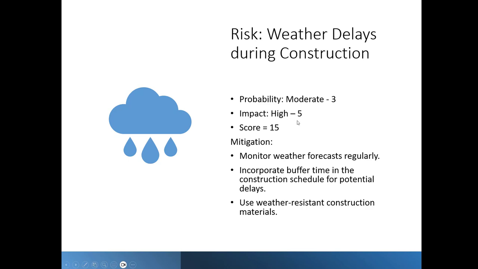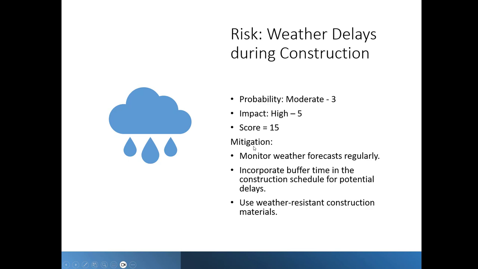The impact of weather is likely going to be high. If you're going to be removing or moving soil, there's going to be a lot of mud and traction issues. If you're going to have excavators and that sort of thing, it's going to make a big mess. So the weather delays during construction are likely going to be about a 15, if we take 3 times 5. It's not as high as, say, a 25, which would be the maximum worst score, but it is a relatively high score. It's kind of in the middle.